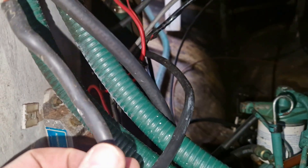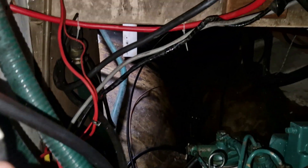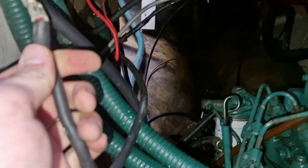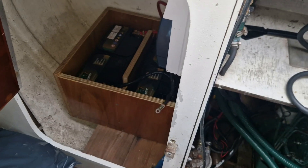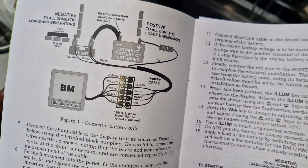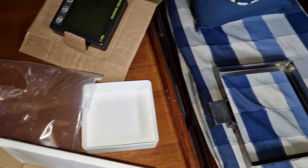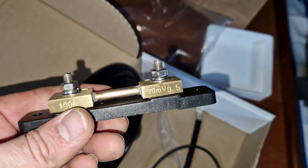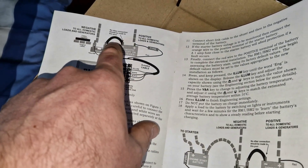I want to try and tidy this up a little bit because it's just hanging here and it really isn't great. This is actually the positive from the old setup — what I'm going to do is use this as the negative feed off that dual bank and have it join the negative of the crank battery, since that's close to where it is. Essentially all the ground goes back down to that fixing point on the engine. Before I do anything with the negative feed, I need to look at connecting the shunt for my voltage indicator.